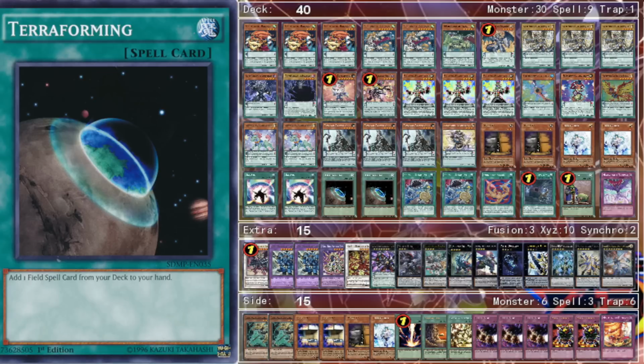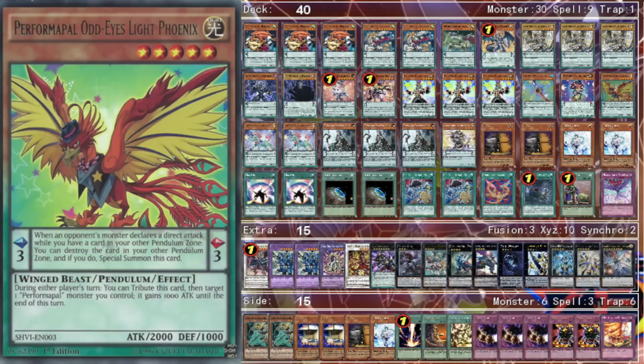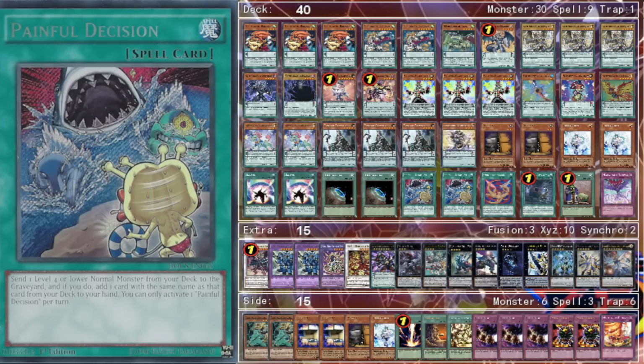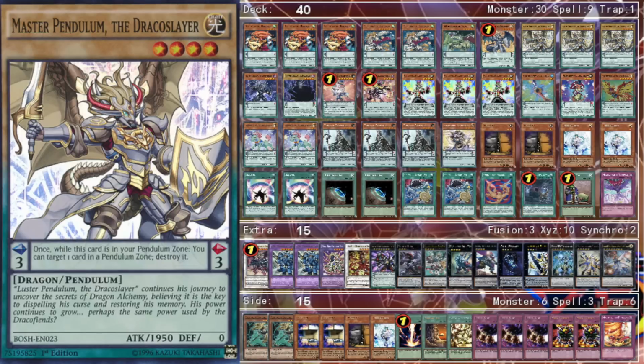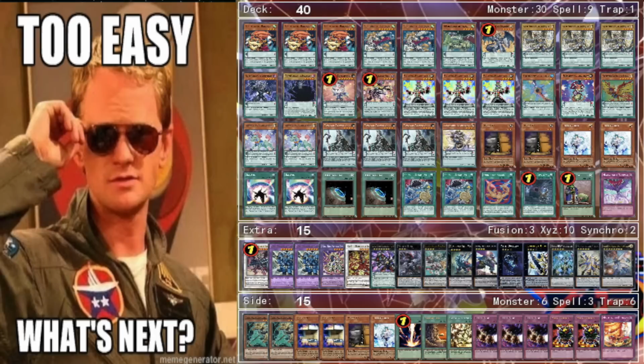Then you also have cards like Terraforming. So you play Terraforming, you get 1 counter, then Sky Iris gets you your 2nd counter. Sky Iris is going to search you a scale, and then when you play that scale, that's your 3rd counter automatically. Or Painful Decision. If you play Painful Decision, that's 1 counter, then you're going to add a Master. You play Master, that's the 2nd counter. Use Master to blow itself up, and you play another scale on top of that, and that's your 3rd counter. So that's 6 easy cards in your deck that are going to give you 3 counters automatically.